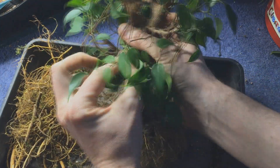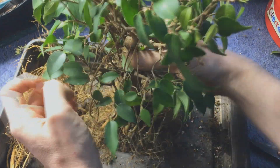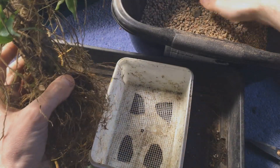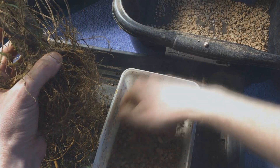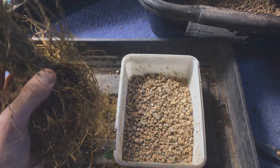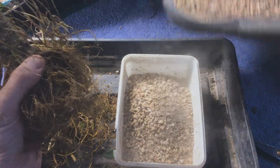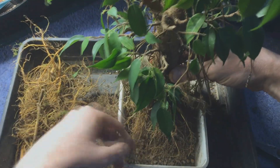I then repotted it back into the same pot. I would have really liked to repot this into something different, maybe something a little wider, but I haven't got the space. I think a wider pot would have allowed me to grow out some of the aerial roots just a little bit wider, which would have made it look more like one of those banyan trees you see in nature. But for now I'll just have to work with what I've got. I think it still looks pretty good and with time — and more importantly space — I can work on spreading this tree out.